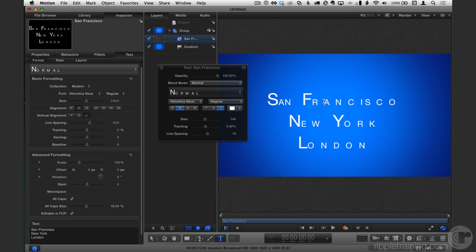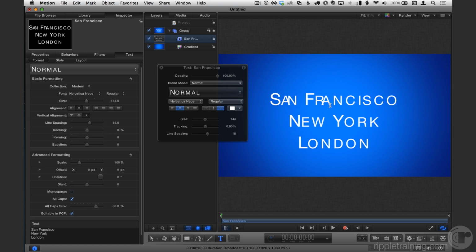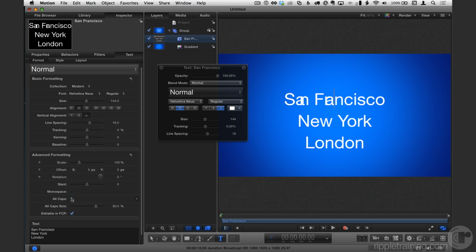So I can go through here, and you can see I can change the spacing. It'll take a little bit of time. It moves quite slowly because usually with kerning you're doing very minute adjustments, but you can really see the difference here. Okay? I'm actually going to undo those, and I'm going to turn off all caps. I just wanted you to see where it was very obvious.